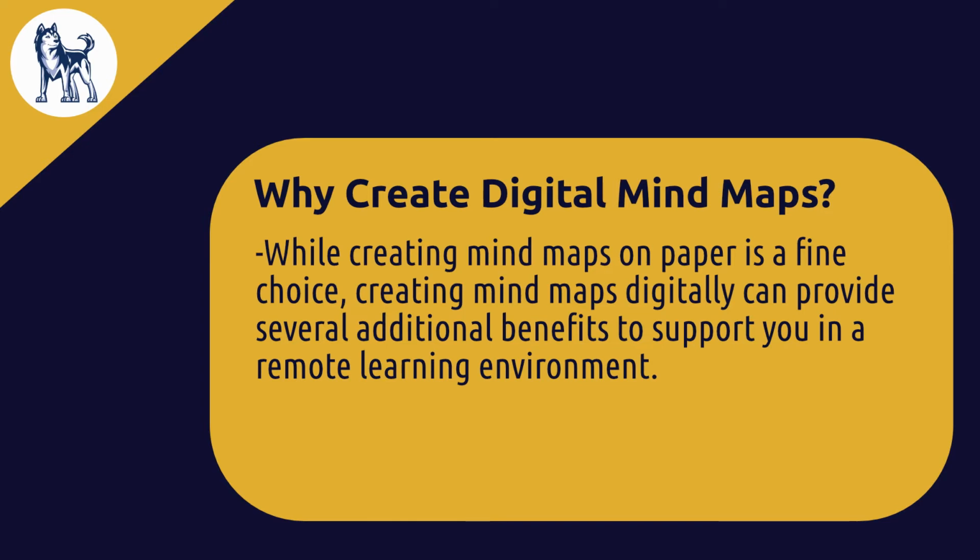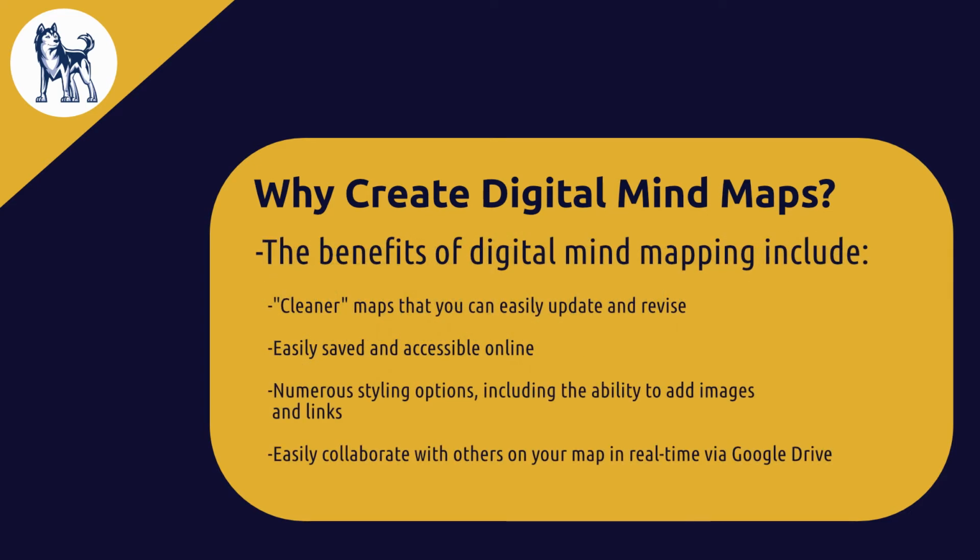There are a lot of benefits to mapping digitally versus on paper. Some of these benefits include the ability to create cleaner-looking mind maps, the ease with which you can add, delete, and revise digital mind maps, the peace of mind knowing that you'll always have your mind map easily accessible and that you don't have to be afraid of losing it, the option to style your mind map by adding different colors and even having the ability to add images and links to your map, the ability to collaborate with others in real time over the internet when mind mapping in Google Drive. Now, of course, there are many more benefits, but these are some of the major ones.